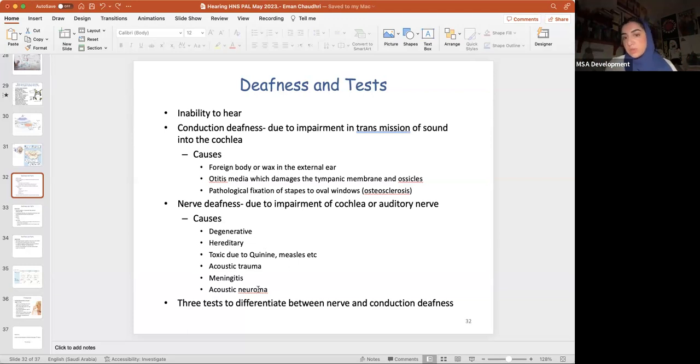And acoustic neuroma. So you guys will remember from your neuroscience block, when you have a vestibular schwannoma, or if you have an acoustic neuroma, for example, I think they're the same thing, if I'm not wrong. Maybe they're interchangeable. Correct me if I'm wrong, please. It's been a while since I've done neuro. That can actually impede how the electrical impulses travel through your nerve. Okay, so that's also a sensory neural problem.